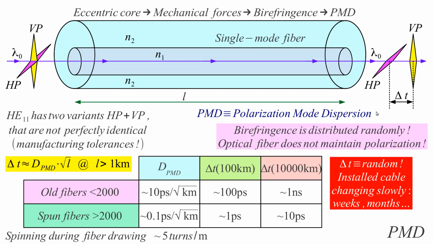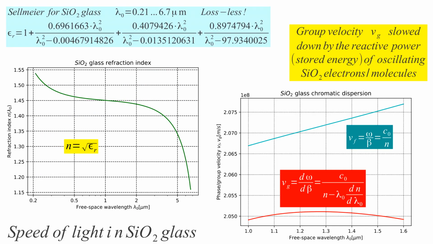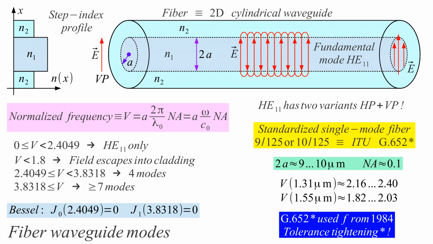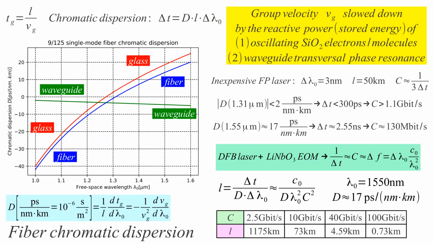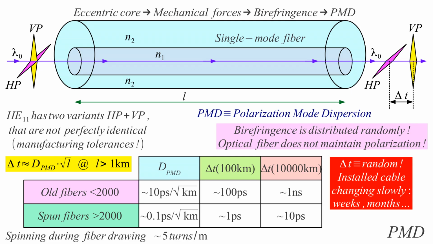Polarization mode dispersion was not discussed before, because these issues were not solved. We had first to solve the multimode dispersion with the single mode fiber. We had to solve the chromatic dispersion problem, and once these things were solved, around the year 2000, we finally became aware of this problem. Before we were not aware of this problem. This polarization mode dispersion may be a big problem.